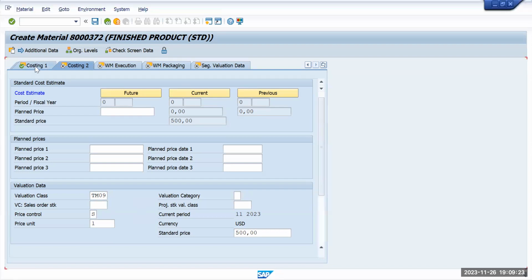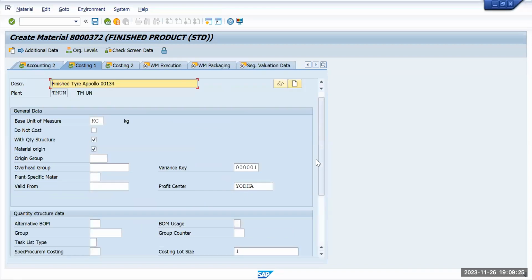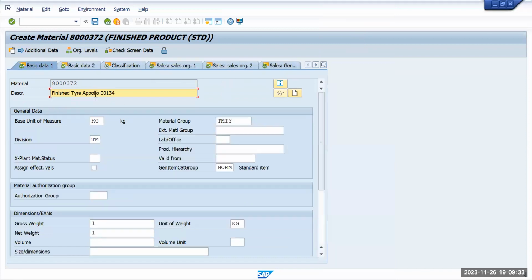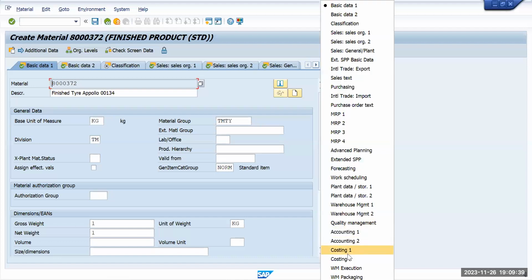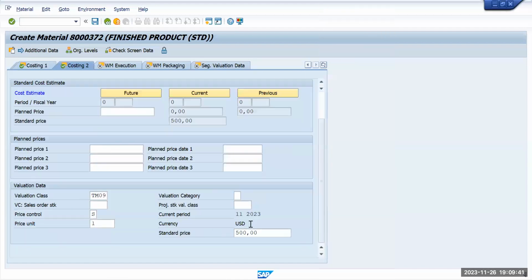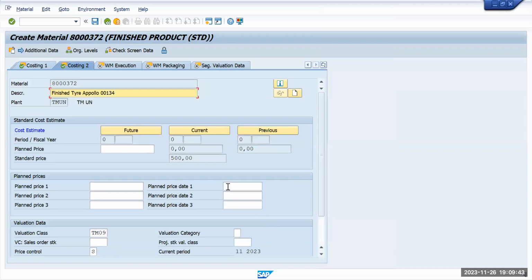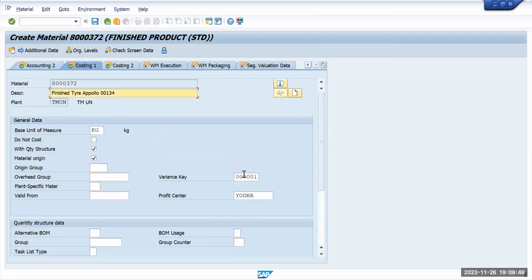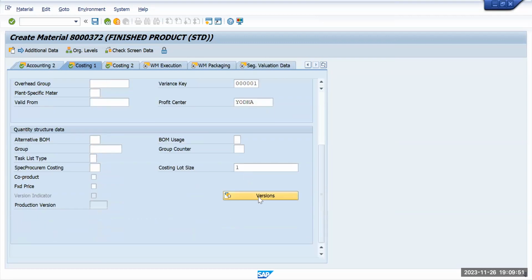Okay, so all the information which we see here is fine. Let me go to basic data. So this is a material number. Let's see this material number, and let me go to costing variant 2. Here to activate costing variant 2, costing variant 1, scroll down, version.